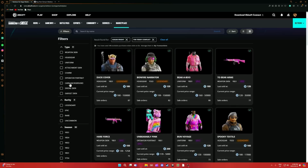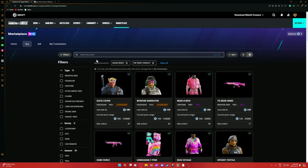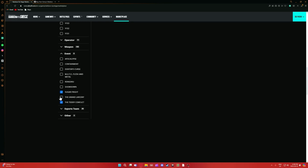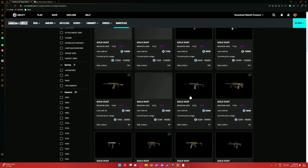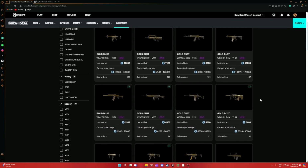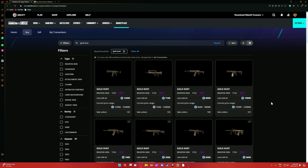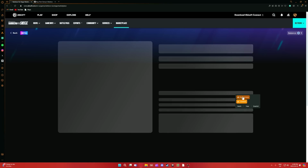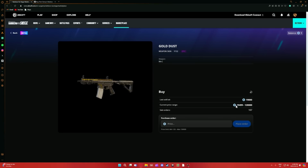Definitely not worth it. Now, if you really want a good sought after skin that is OG and is pretty rare, I think Goldust is going to be one of those skins. Now, let's look at the price of them right now. I already bought 2 of them and lost out on a few thousand R6 credits. Once again, learned from my mistakes. But for example, one of the most sought after is the R4C, and it's at 19,000 right now. I've seen this skin when it first dropped selling for 50,000 to 70,000.